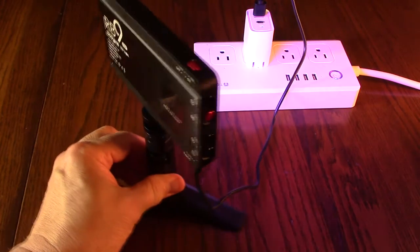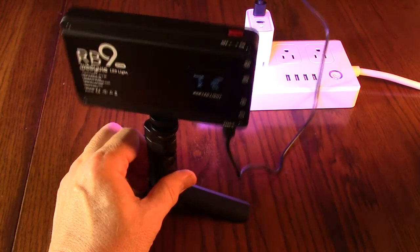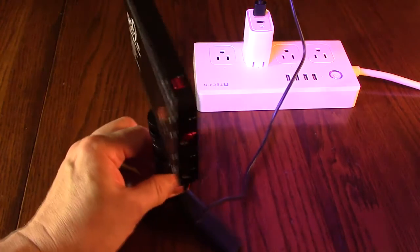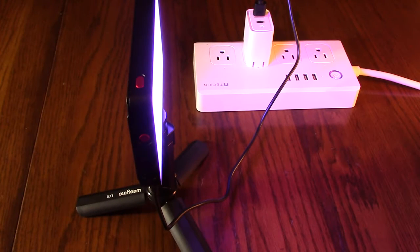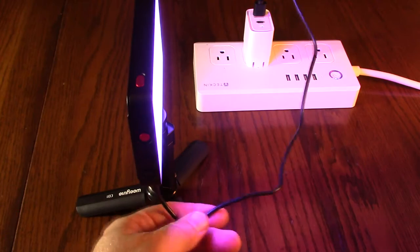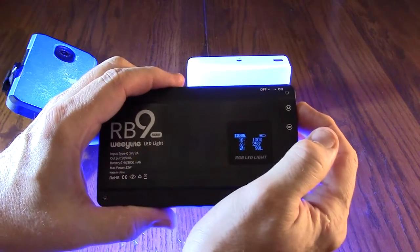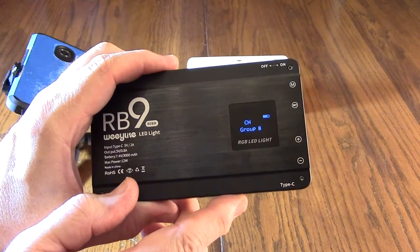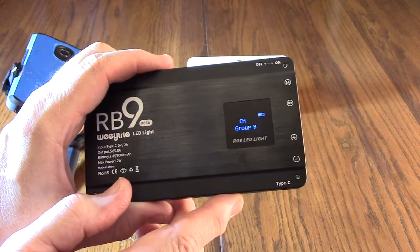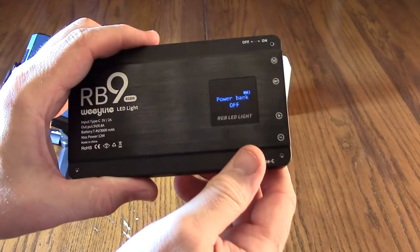So here I'm using the unit, and you can see I got the display right there. I'm manually setting it and using their included tripod and holder, and it'll allow you to run this light as long as you keep the cable powered by a USB-A port. Now, to get to some of the features, you want to hold down the mode button, and there's where it has the channel number and the group number that you could change. And you can see I got channel 6 in group B, and then you see power bank is off.